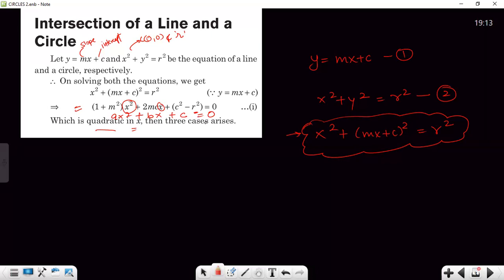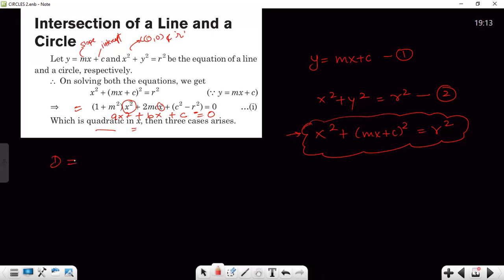So if this is a quadratic, we can know about the x points. Whatever x we are solving for is the intersecting point between the line and the circle. So if there is some real root for x, that means the line and the circle are intersecting. If there are no real roots for x, the line and circle are not intersecting. To find out whether there are two real roots or unreal roots, we simply find the discriminant.